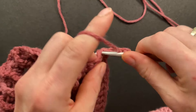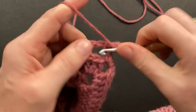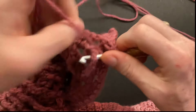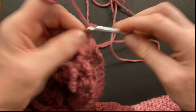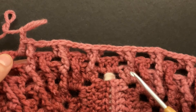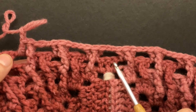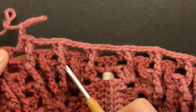Then three double crochet into the next chain space — one, two, and three — chain two. Now repeat your right side pattern: double crochet, front post, double crochet, and chain two, and repeat into all of the chain spaces. When you get to the seam, make a double, the front post around the second double below, and a double with a chain of two into the right chain space and into the left chain space. Here we have a chain of two to skip over the cluster of three double crochet, and then we can make doubles, front posts, doubles with a chain of two into all of the chain spaces.